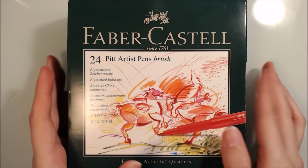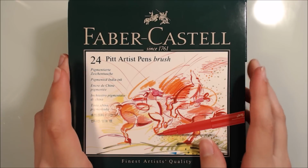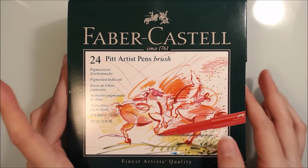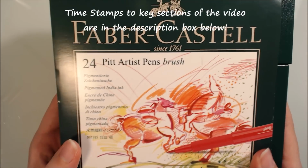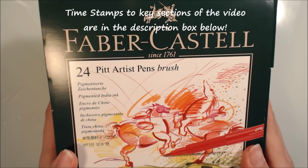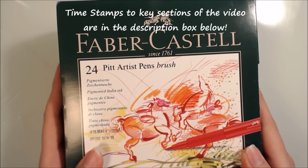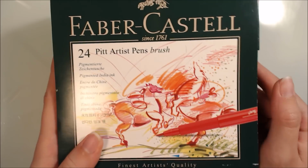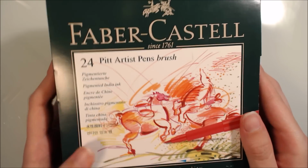In this week's video I'll be having a look at the 24 set of Faber Castell Pitt Pens. As always, all opinions are my own, so we'll start by taking a look at the packaging and the pens themselves. Then we'll take a look at the colours in the set and what kind of techniques you can use with them. And then after that I'll be demonstrating these pens in a Speedpaint whilst talking about the product specifics. So let's get right to it, starting off with the packaging.